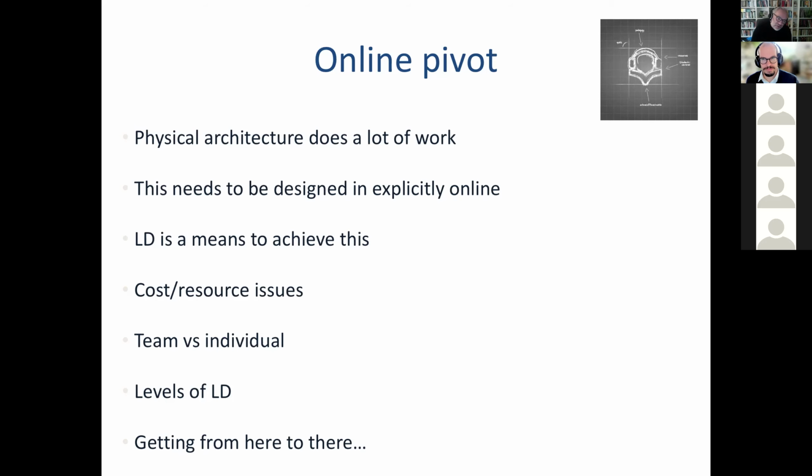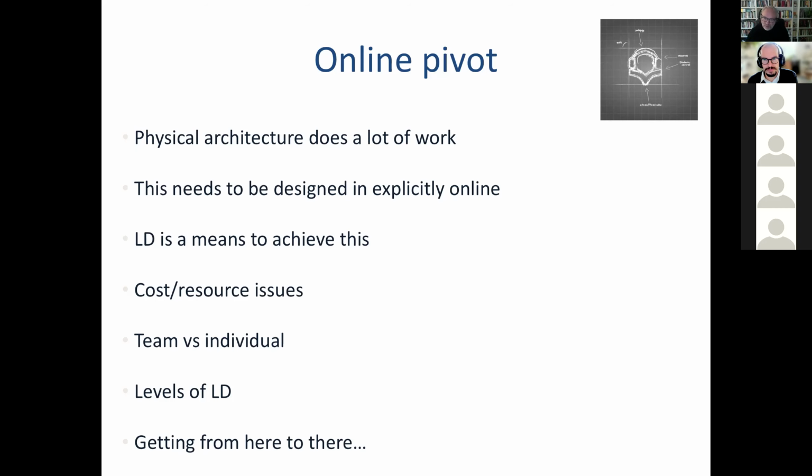There's a lot around cost and resource issues with the online pivot. I mentioned the Open University is purely distance based. So we've developed a model that works for that, with multidisciplinary teams that develop courses. Our courses can take two years to produce, not always, but they can, with a big team, and they then run for eight years with lots of students on them. That's one financial model. Whereas a campus-based university might have a face-to-face series of seminars that don't take very long to produce. It's just a single academic producing their course materials that might only run for 20, 30 students. So it's a different set of economics.